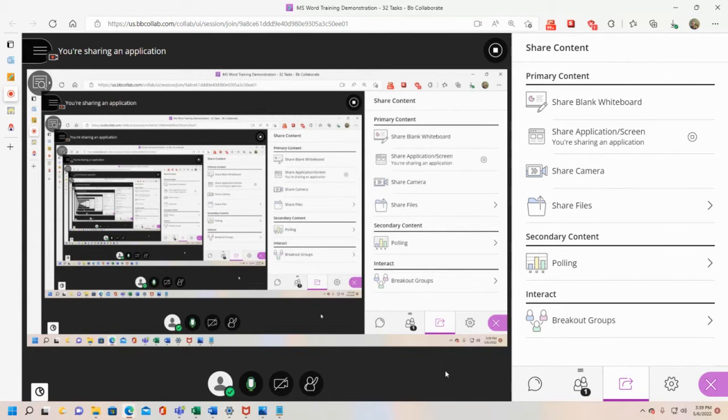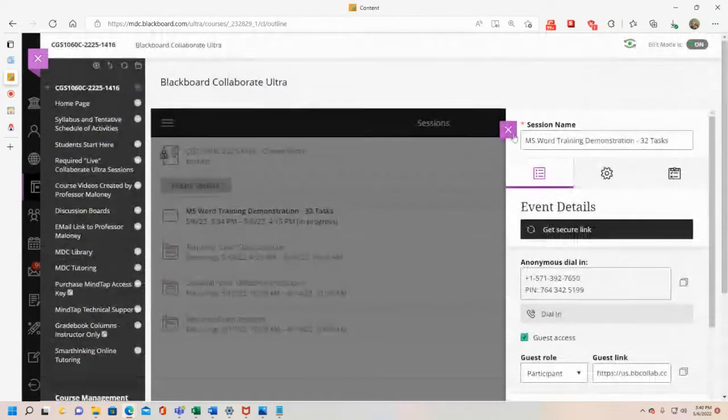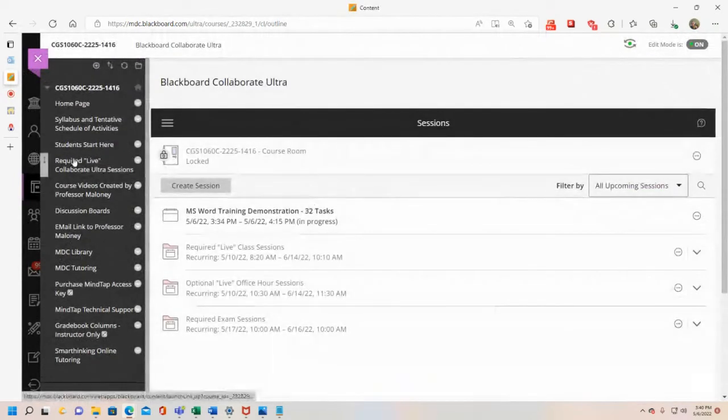Whatever, but there are 5 exams. And all the dates are listed at the MindTap site, and they're also listed in my class syllabus in the tentative schedule of activities, which is at the bottom of this syllabus document here.